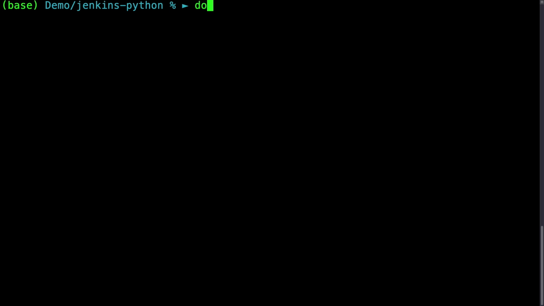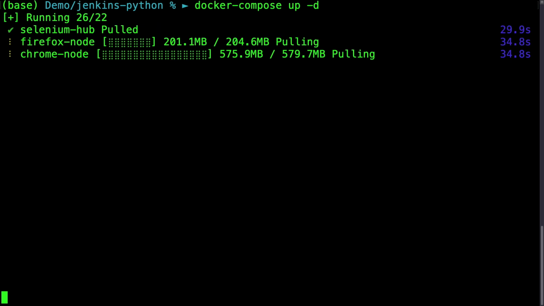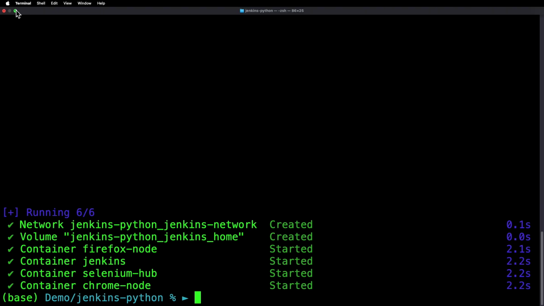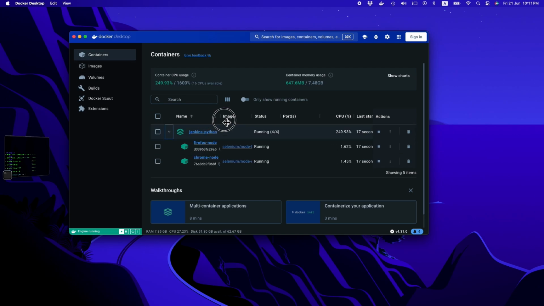Next we run docker compose to pull in the images and set up our containers. Now, if you look at the Docker Desktop screen, you can see that the containers are running.